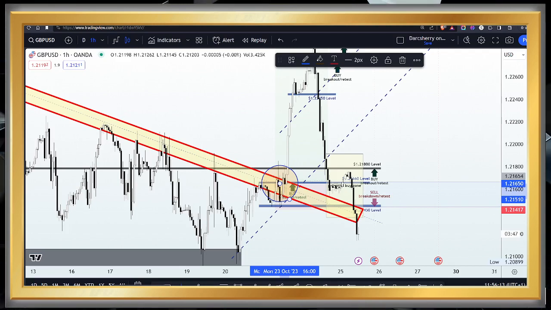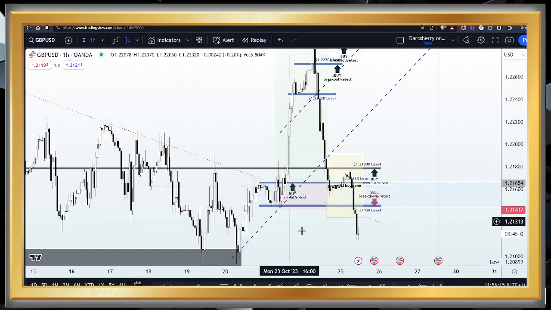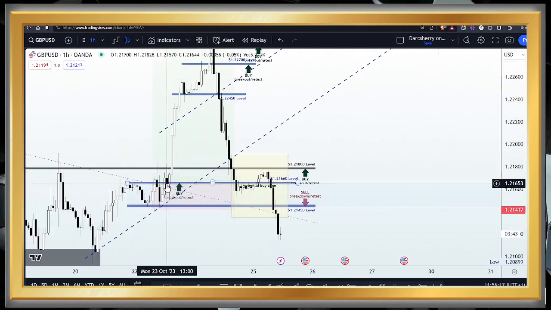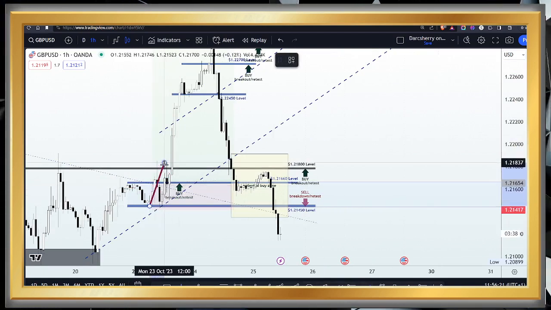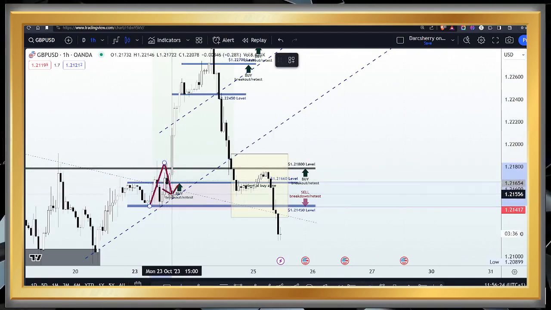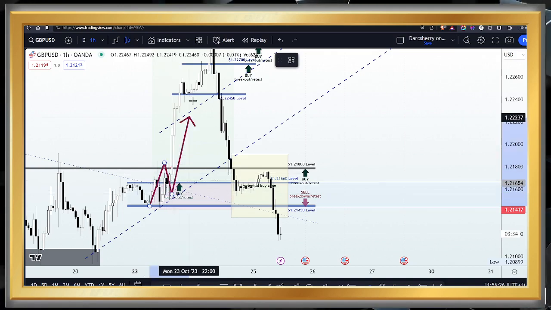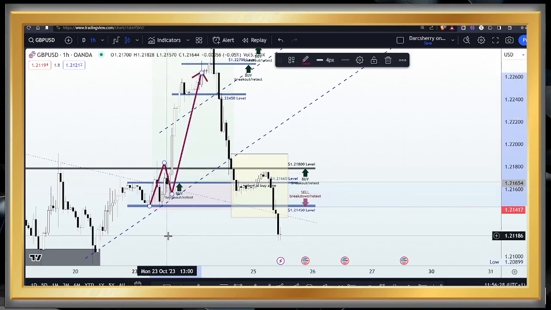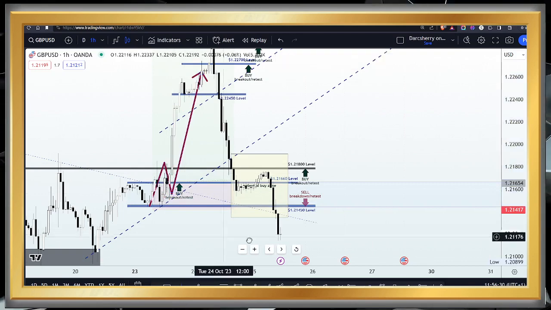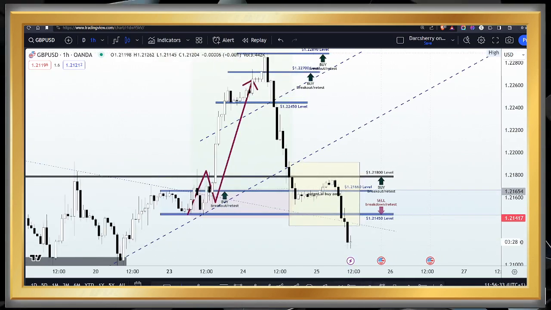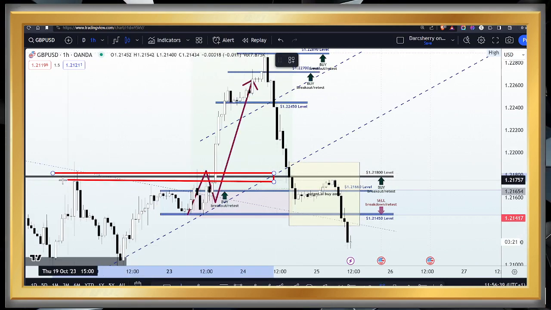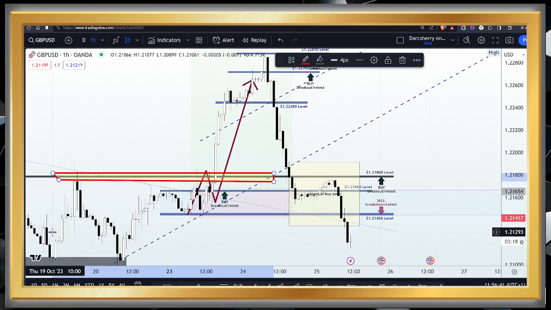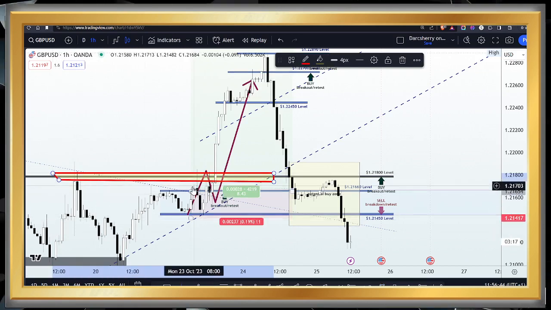negate the bullish attempt. And this was exactly what happened during the New York session, early hours of the New York session on Monday. We saw the breakout of both the trend line and the resistance line at the 1.21660 to give us our first buy position for the week. And remember that we also added one more position at the breakout of this very important level at the 1.21800 area to maximize the potential of that bullish move.